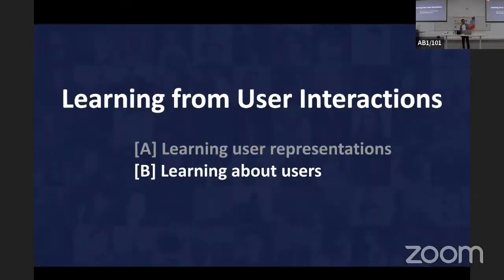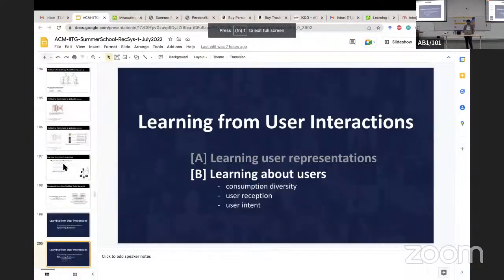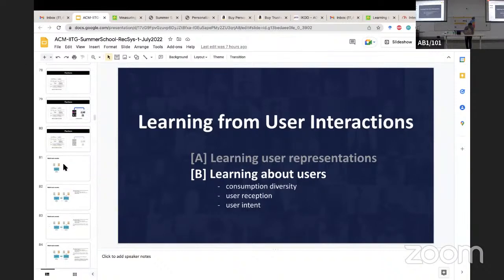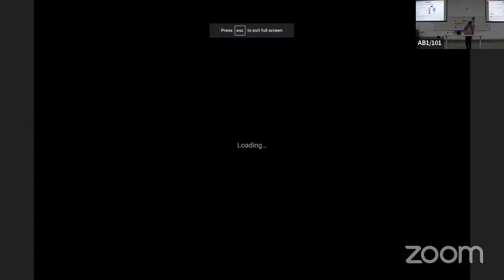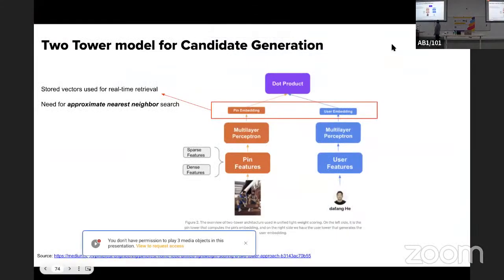The next part is slightly more interesting, slightly more non-obvious, but intuitive. This user representation will give me a user vector, and I can use it everywhere. I can use it in my candidate generator. I can use it in my ranking step. If you look at the two-tower architecture, from many slides ago, now if you have a way of representing users, you can come back and start augmenting it here. Let's say you have this already deployed, but now you have a topical embedding of the user as well. Nobody's stopping you from just adding another concatenation layer here, and suddenly your two-tower model is much better.